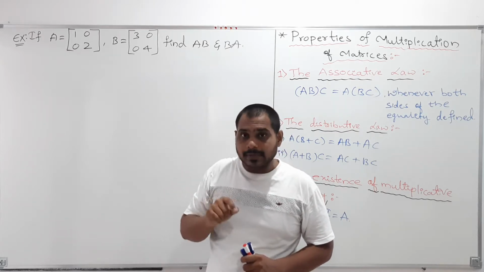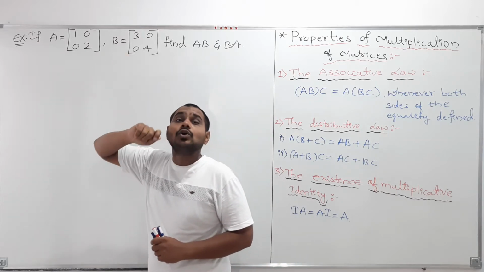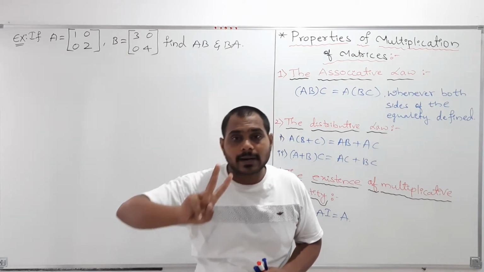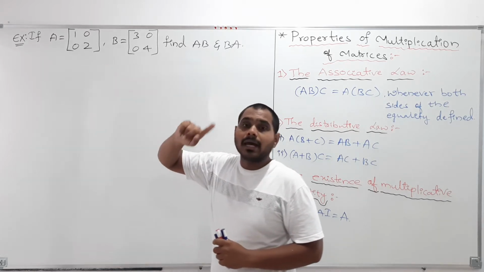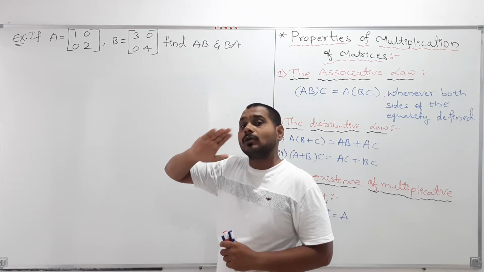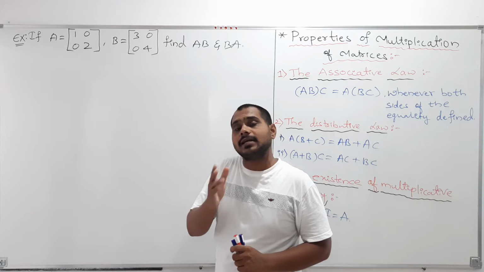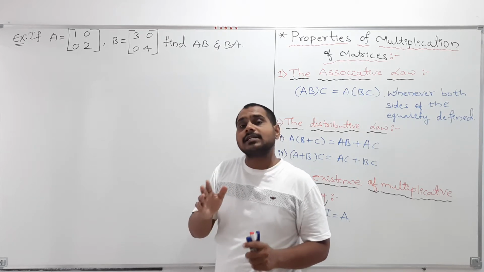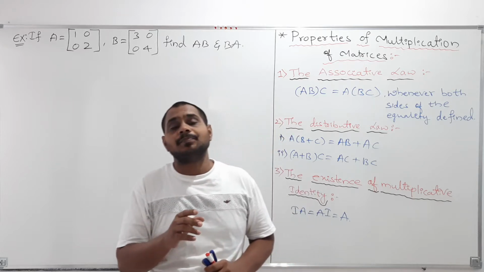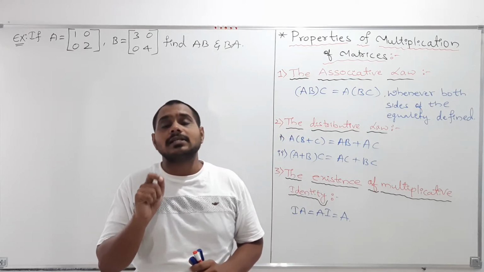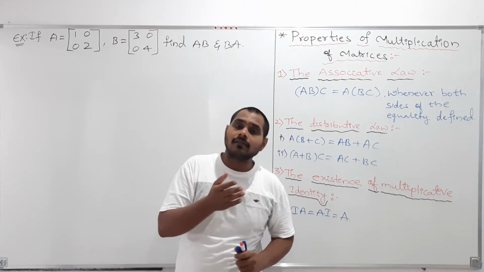So this happens, my dear students, if your given two matrices are diagonal matrices. If the given two matrices are diagonal matrices, then their products AB and BA are equal. But what does non-commutative say? It is not always true that if AB and BA are defined, they must have equal values. It is not necessary that AB must be equal to BA. Sometimes it may be equal or may not.